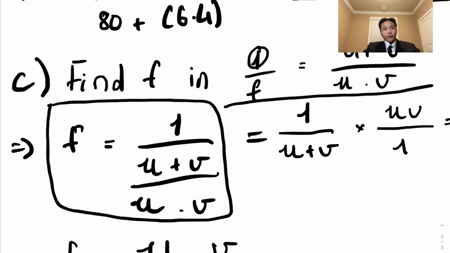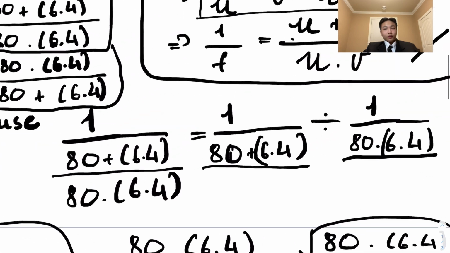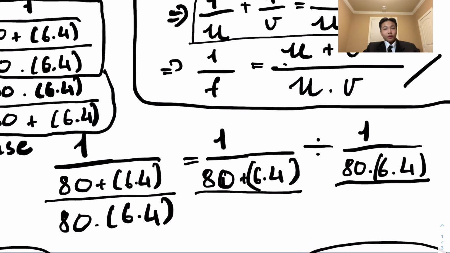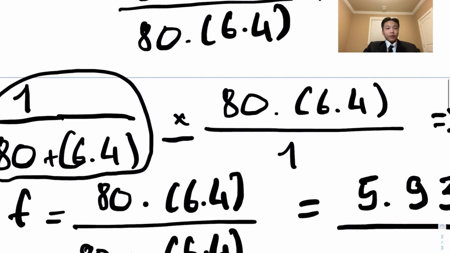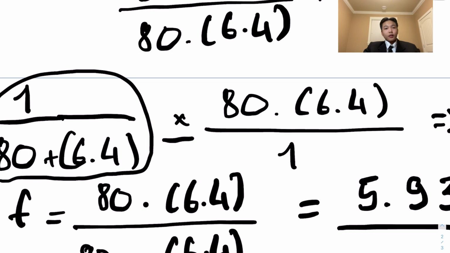See, you catch the vibe. This one is exactly the same as the equation that we used to solve part B. This is the situation of a fraction dividing a fraction. We can solve it by taking the first fraction and multiplying it by the reverse of the second fraction.